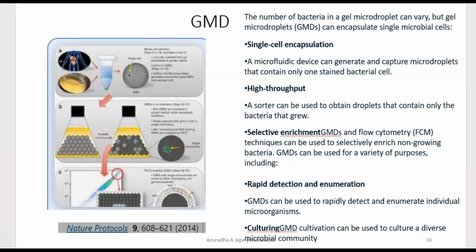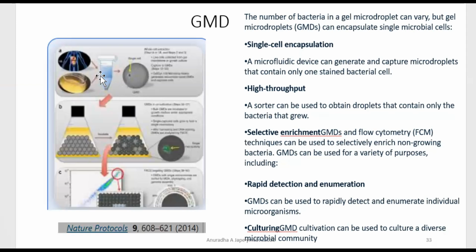All right. So when you're talking about this GMD, these are the steps for your understanding. I had just rushed through while reading it. You can just see what the steps are. You can go for single cell encapsulation. For single cell encapsulation, what you need to do is a series of dilutions, and then the particular unit volume, say per ml, you should have only 10 cells. So per 100 microliter, per 10 microliter, probably if you have one single cell, that you are going to put into the gel bead. Like that, you can, of course, these are automated systems, and you can entrap single cells and prepare the beads by automated bead preparing systems, right?